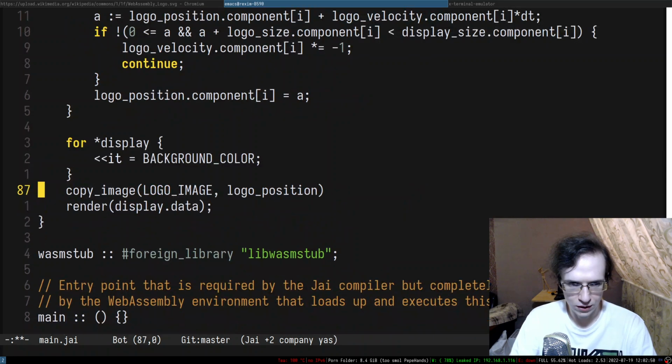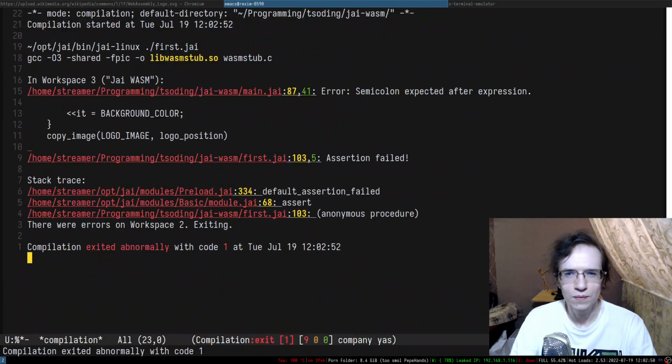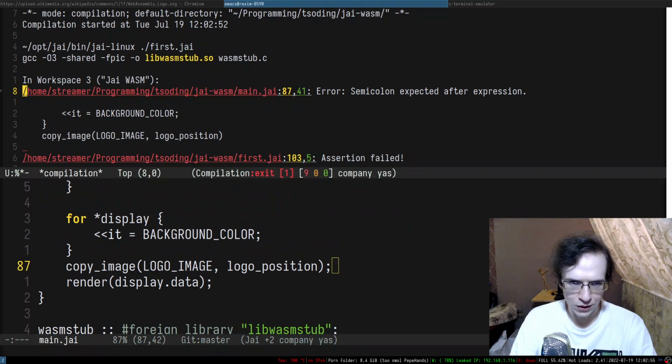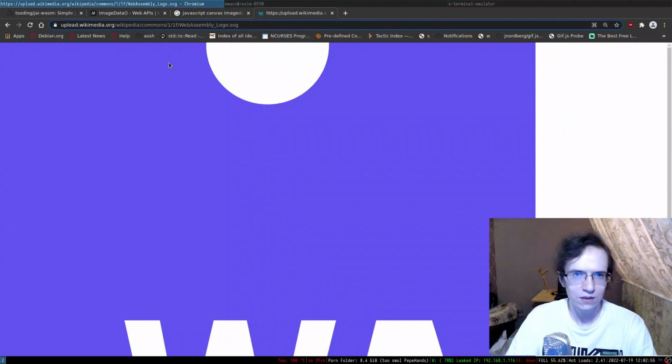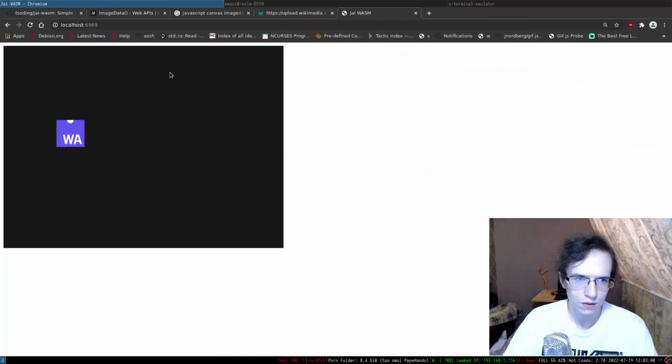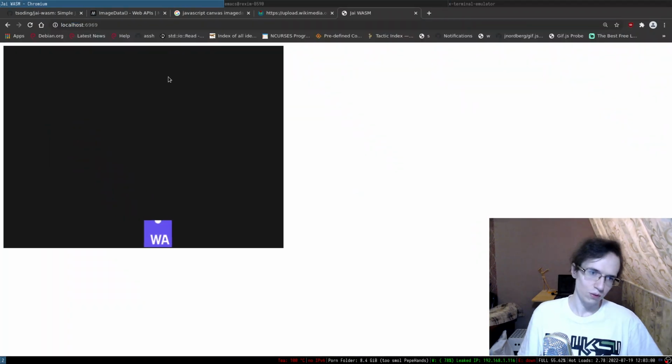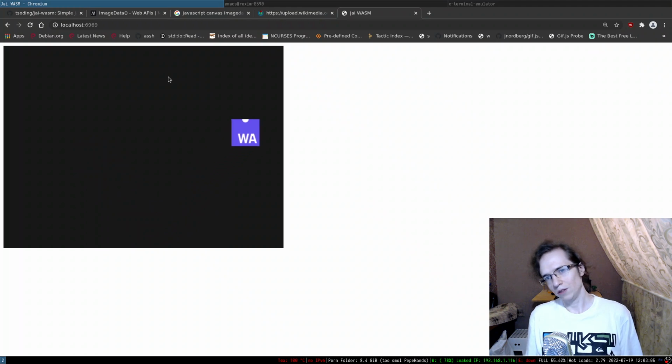Okay, so that means we can get rid of that. Semicolon expected, sure. Okay, let's see if it's going to work now. And it is working. So, yep, we have a logo. And it's actually baked into the final executable.